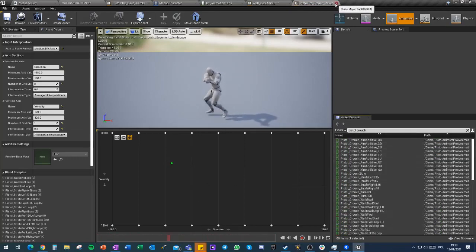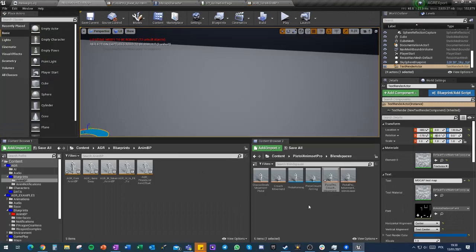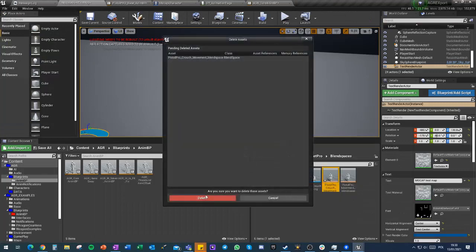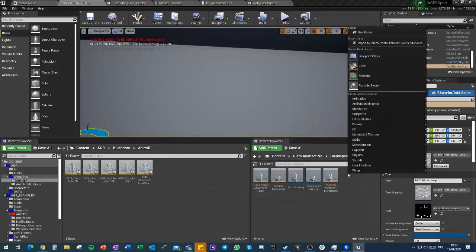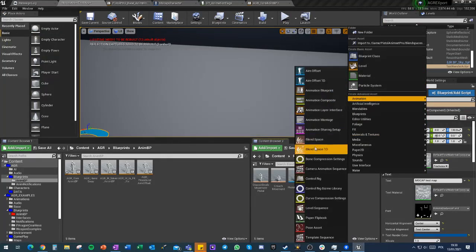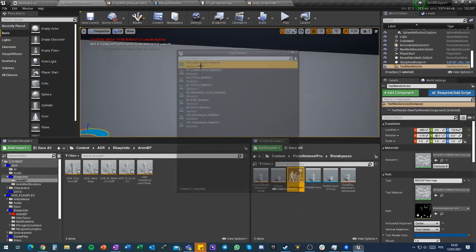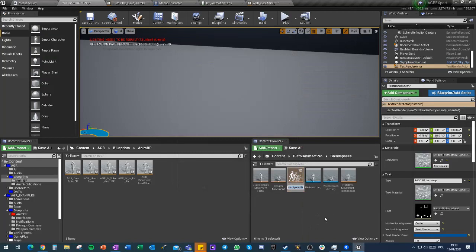Oh, no, you know what? We're going to do it differently because crouching animations, delete. Crouching animations will be an animation, Blendspace 1D, AGR mannequin, pistol, pro, crouch, moving, Blendspace 1D.